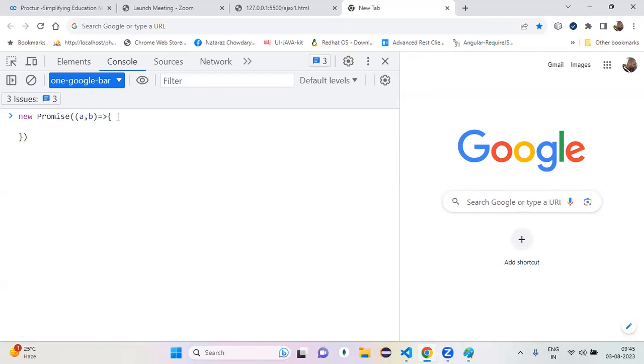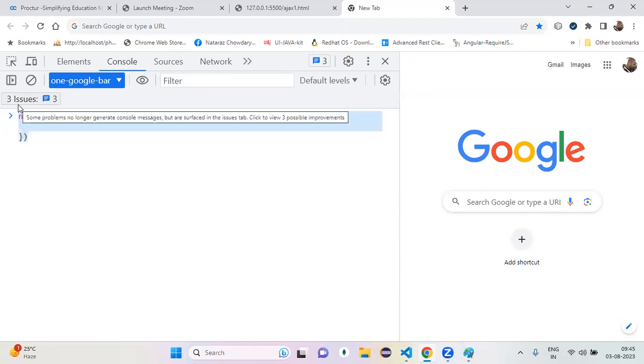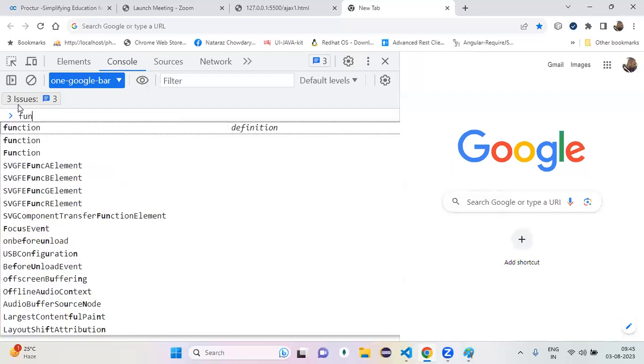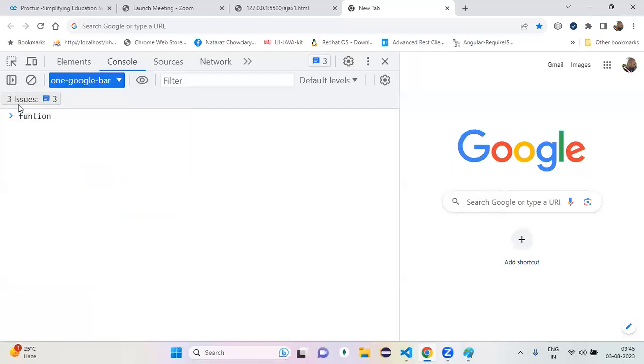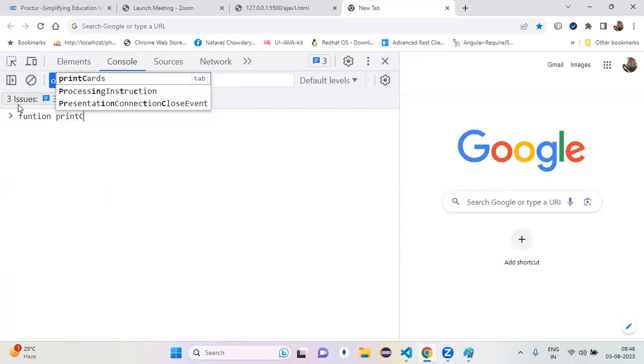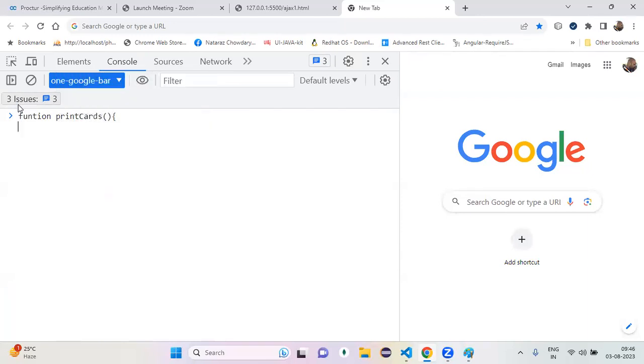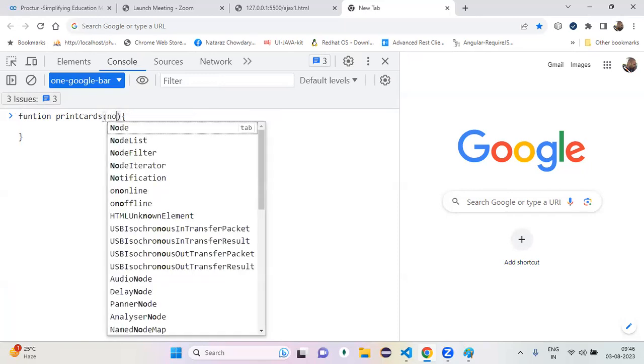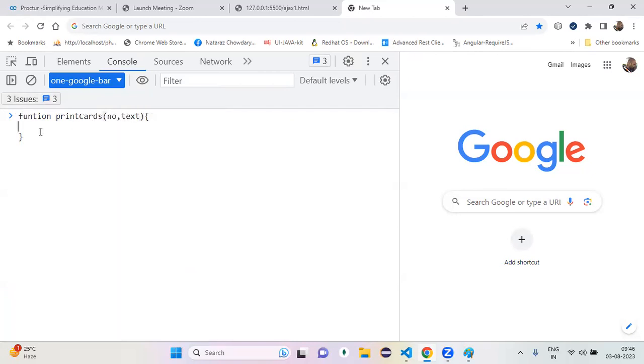This is my simple promise syntax. Now, can we use this syntax to send the asynchronous action results back to my caller? Can we use the promise now? Yes. Let's start. Simple, easy. Which one is the action method? Print cards. How many arguments are required? Four arguments. Am I using callbacks now? No, no, no. I'm using promises.